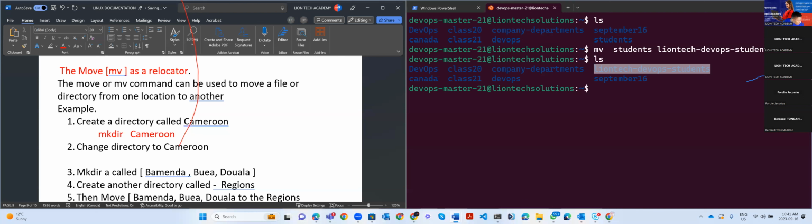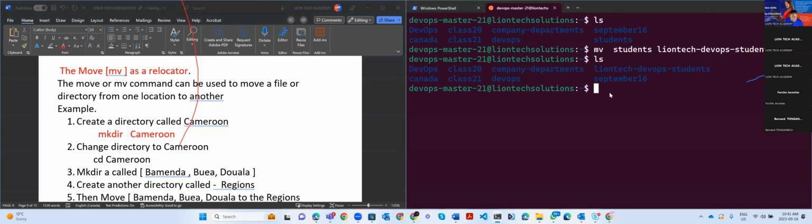What command should I run if I want to change or access the Cameroon directory? The cd command. Thank you so much, Felix. So I'll run cd into Cameroon. Okay, let's get that done.